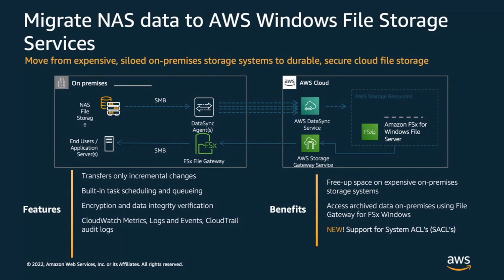Take a couple seconds here to talk about migrations, and especially when you're migrating on-prem NAS data to AWS, we always recommend using a tool to migrate the data directly to the cloud, like DataSync. DataSync is optimized for sending only the incremental changes, as well as leveraging multi-part uploads and parallel processing of files to get those into the cloud. If you're not familiar with DataSync, you can go right on the website and find out a little bit more information. But DataSync is a native AWS service, and you simply set a source SMB location, and the destination would be the FSx for Windows file server in the cloud.